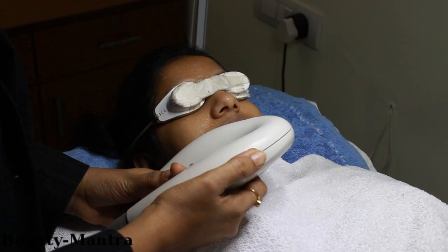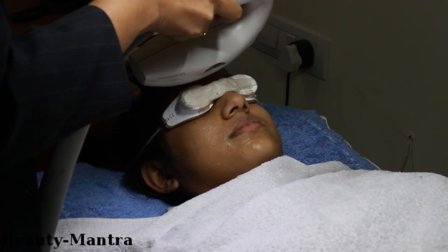A photofacial is done once every three to four weeks. You can consult a dermatologist and they will tell you whether or not the photofacial is suitable for your skin type. What happens in a photofacial is we flash visible light — light between the 400 to 1200 nanometer spectrum — through your skin. This light gets absorbed by the blemishes in your skin, either the black blemishes or the red blemishes, which then get heated up and destroyed.